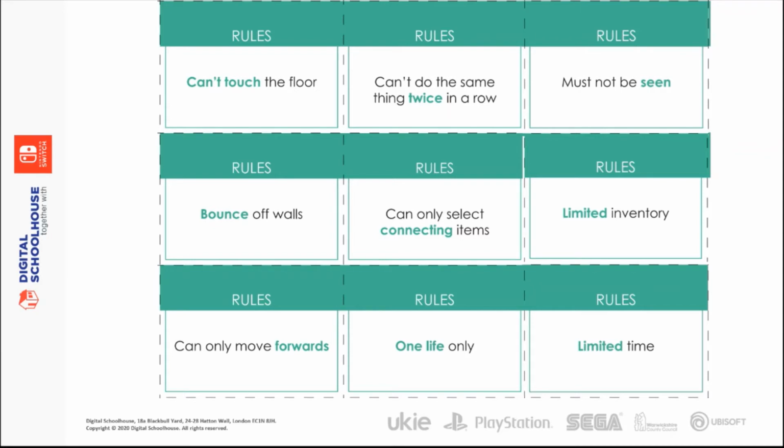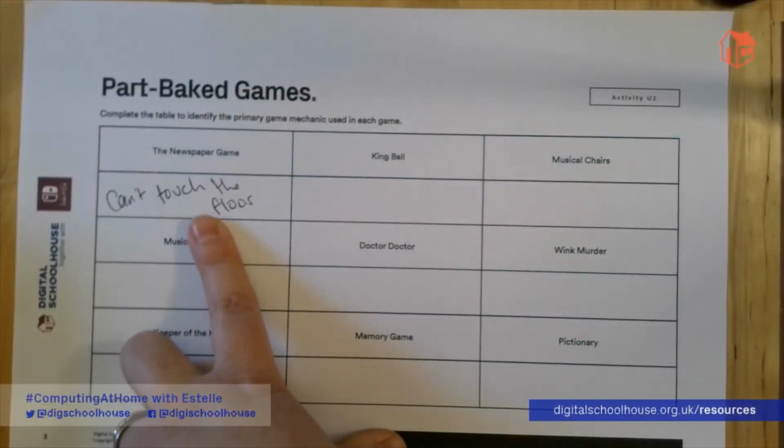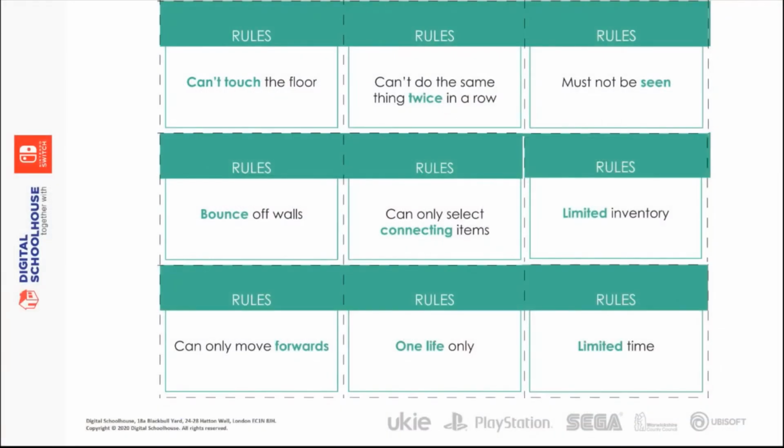So identify each of the different game mechanics that fit with each of the games. You should be able to find that you can allocate one game mechanic per game, so that all of the game mechanics have been put next to one of the games that we've played. Okay, off you go.